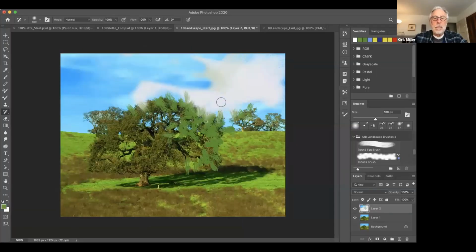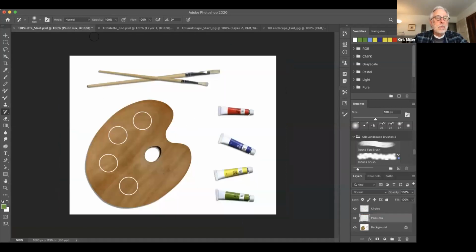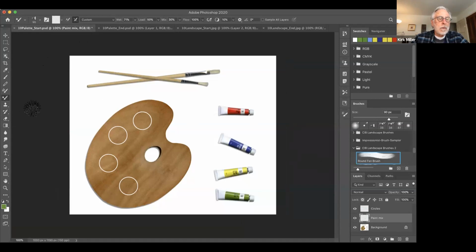Okay, let me switch again to the Photoshop and see if I can't do a better job with that. Let's come back to that. So I'm going to switch back to the start. I just want to look at basic brushes up here. And I want to use a nice soft round brush. Let me see if I can do this. If I can't, then we'll do it again another day.